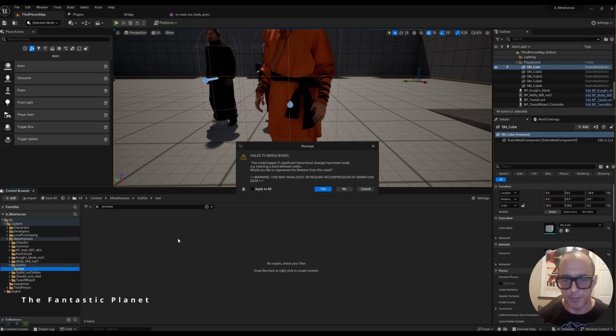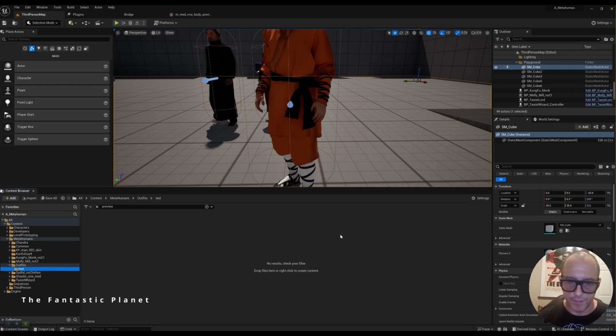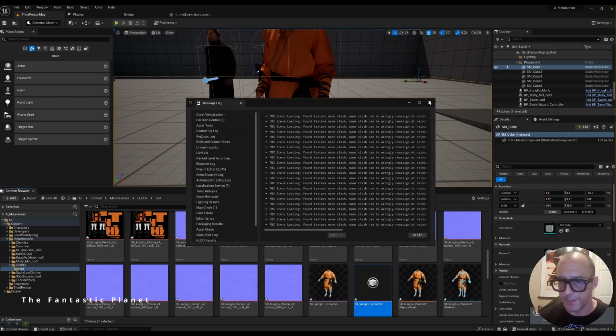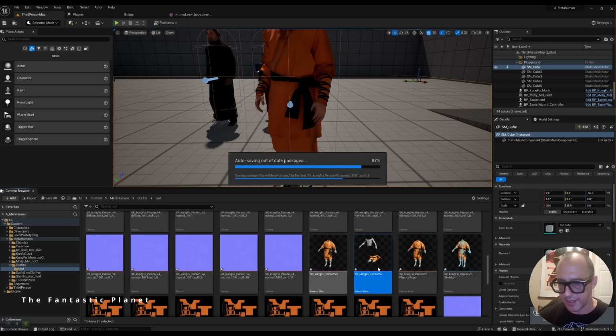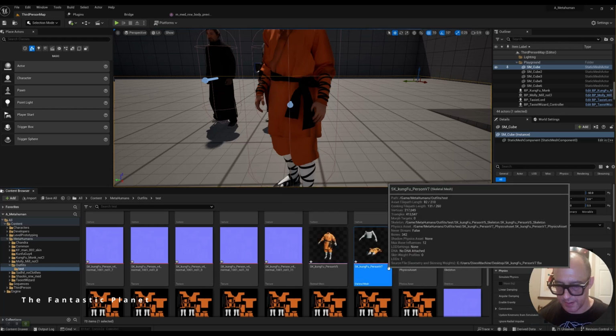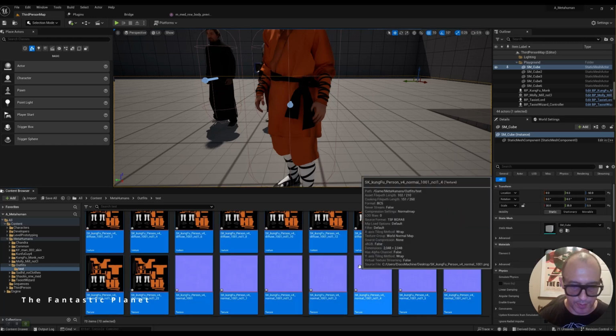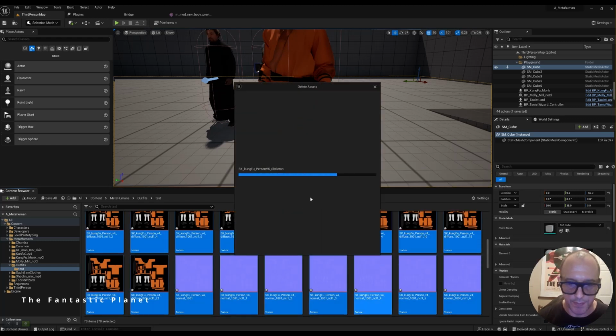Oh, failed to merge bones. Okay, yeah. It shouldn't. So that's a big old mess. It's because it was trying to look at that other one. So we can just delete that.